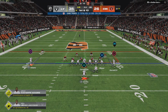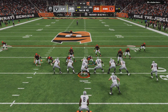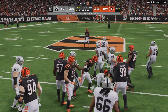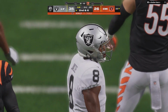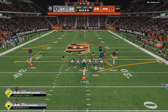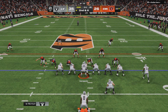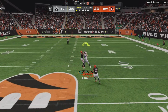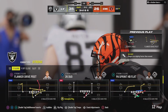The offense for Las Vegas about set to begin the drive. Now remember, they were just out here a moment ago through the pick 6, so we'll see if they can take better care of the football this go around. Yeah, and sometimes, partner, I think it's almost better that you just throw the pick 6 and you come right back out on the field. You're not over on the sidelines dwelling for it for very long. You're not hearing everyone say, oh, hey, you'll get them next time. Hey, don't worry about it. All that stuff just goes right out the window. You're right back out on the field with a chance to return.